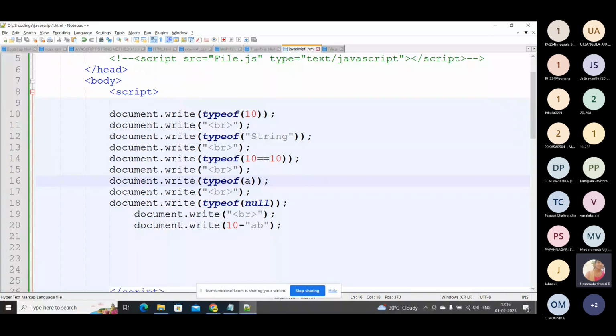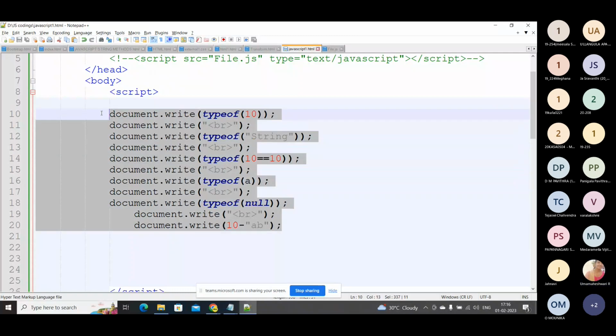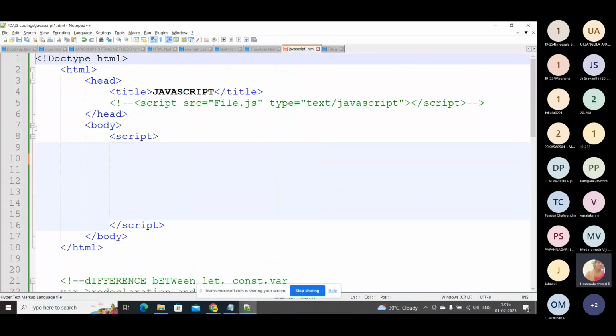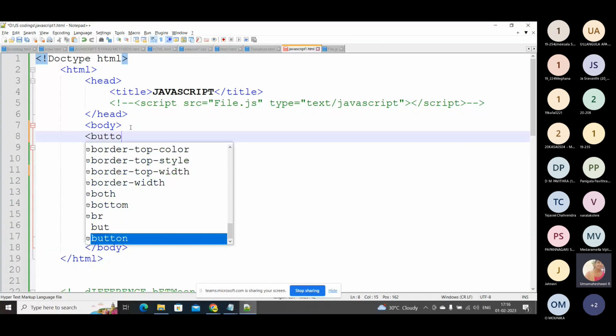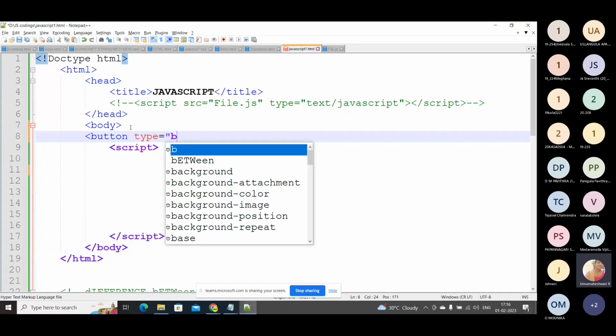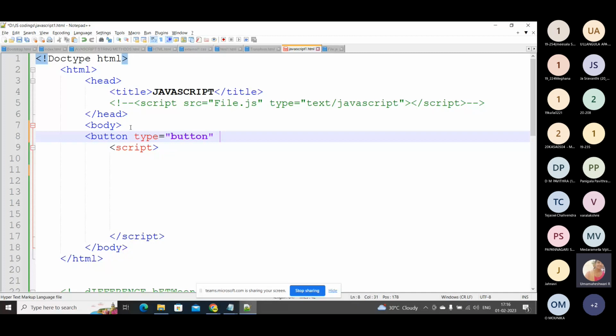So now next thing is we understand how to create functions and string methods. Okay, so first, a basic example I'll give you: how to create a function. So now what I will do is I'm creating one button. Okay, so button type is equal to button, I'm not giving anything, and here I'm closing this button. Okay, so in this place I will give a name as click here.